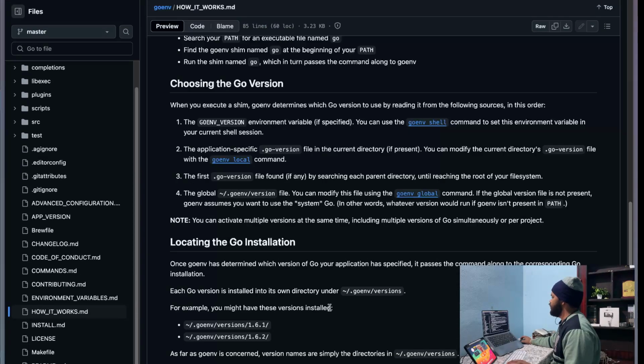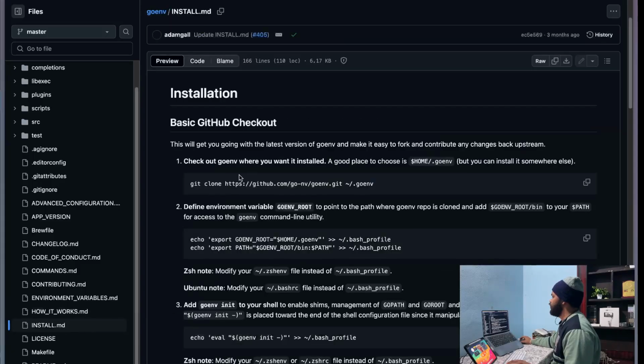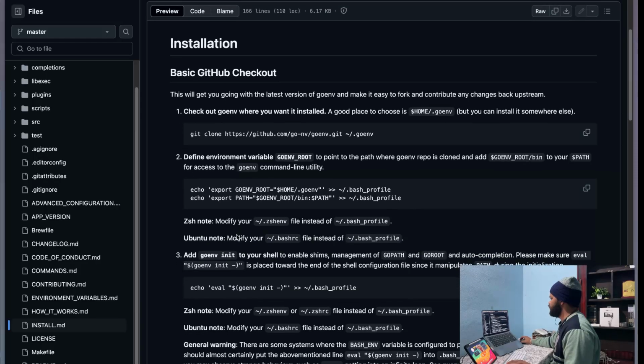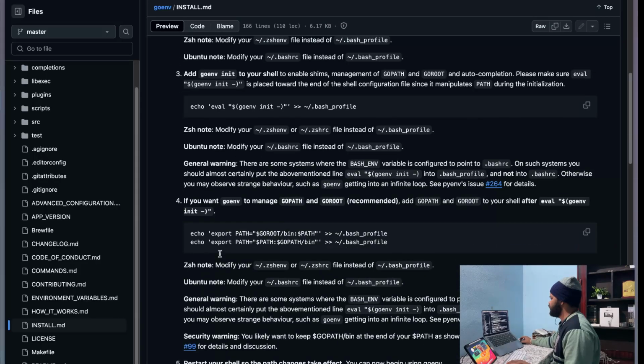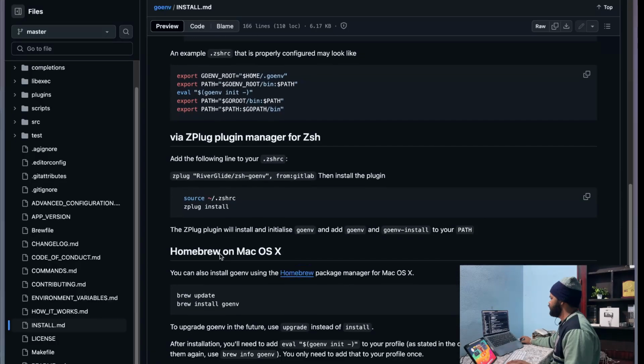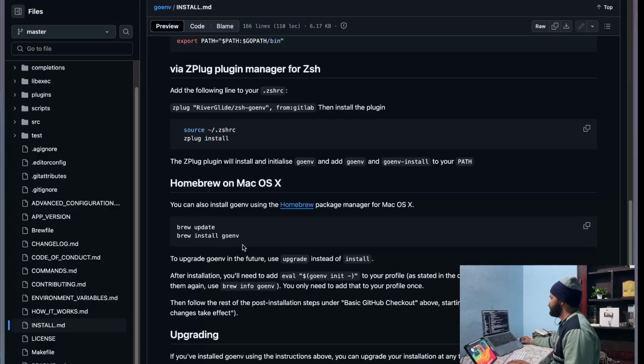Yeah, similar to that, it was using install md, checkout, pro install.